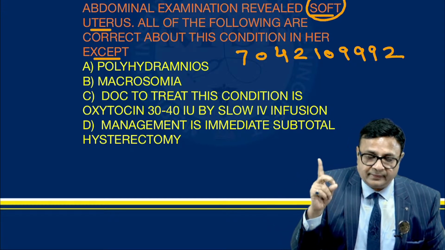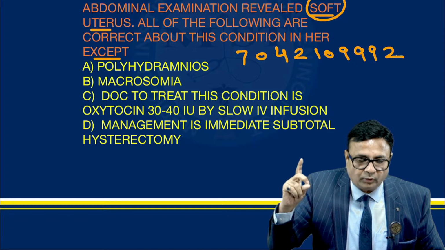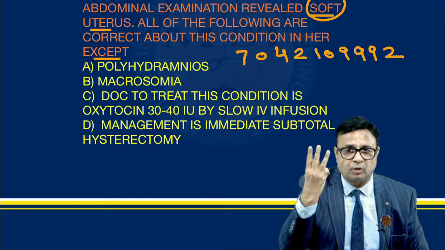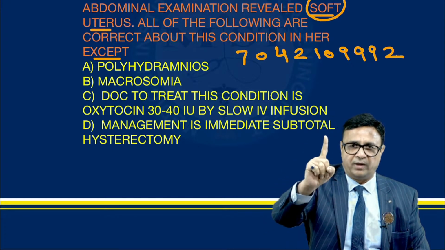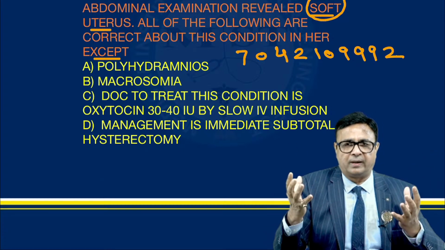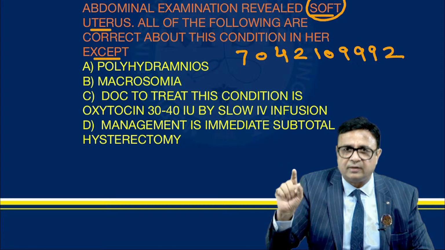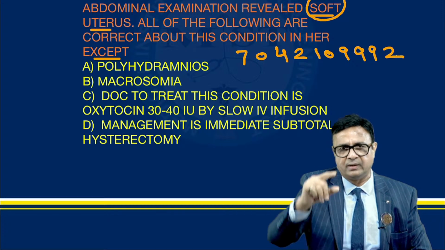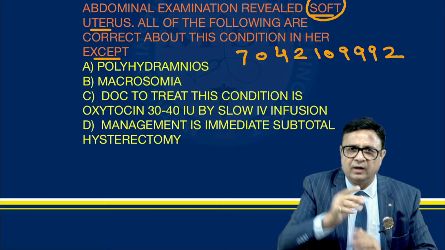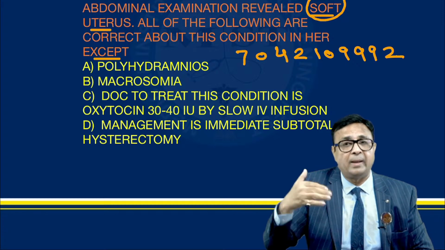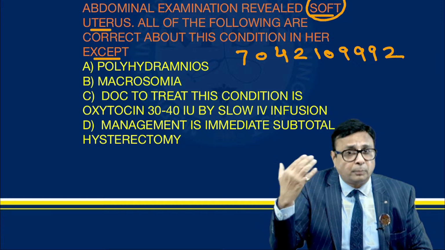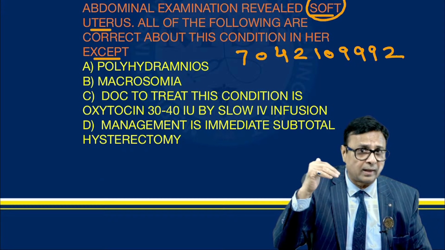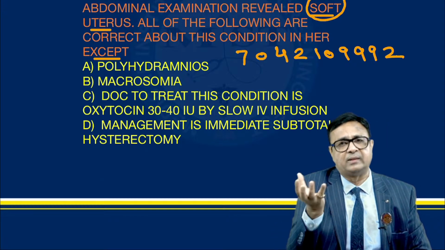The prophylactic drug of choice: Ravlika, oxytocin, Prerna, oxytocin, wonderful. So be very clear, I am repeating these three important chocolate questions of our exam. Question number 1, prophylactic drug of choice to treat postpartum hemorrhage: oxytocin, 10 international units, intramuscular injection. Question number 2, therapeutic drug of choice for postpartum hemorrhage: oxytocin, 30 to 40 international units by slow IV infusion. Question number 3, best or most potent drug to treat postpartum hemorrhage: carboprost, also called Hemabate, the compound is 15-methyl PGF2 alpha.